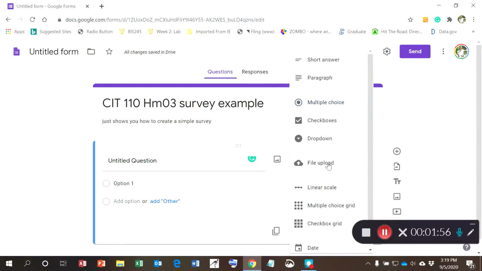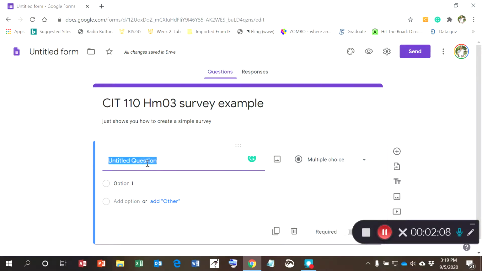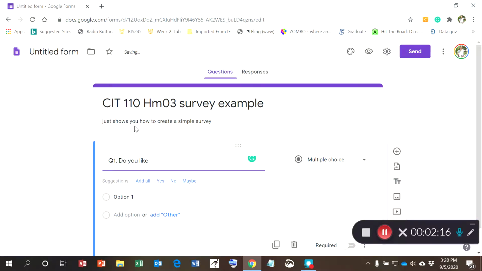So for our survey, we're going to be playing what we call the this or that game. In other words, do you like this or do you like that? Do you like dogs? Do you like cats? So for our untitled question, we'll say Q1, do you like? And for option 1, we'll say cats.